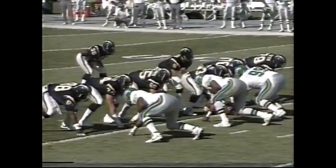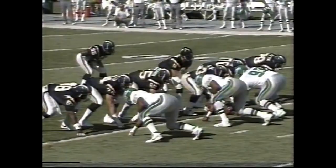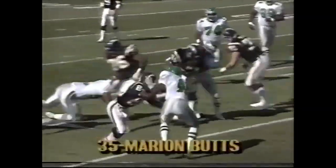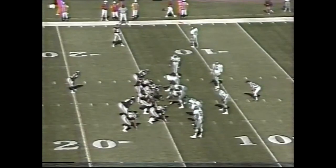You know, that time the Chargers ran that counter trade. Now watch these backside linemen pull. The key there is Joel Patton's got to come back up in here along with his running back if this play is going to be successful. You see the down blocking there. Now the 2 big linemen pulling around. Broderick Thomas out front gets a good block on Reggie White. But see, if the back stays in tight and Marion, then that allows the play to get downfield. You got to stay in tight on that play. You can't go wide. 3rd down and 5 at the 14.